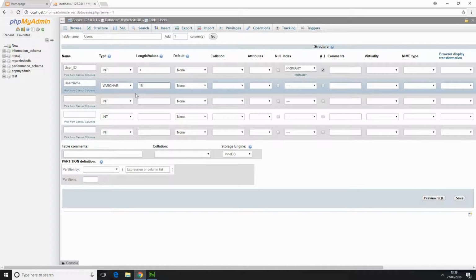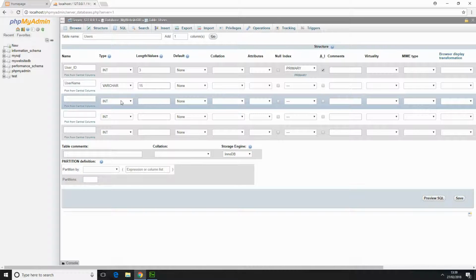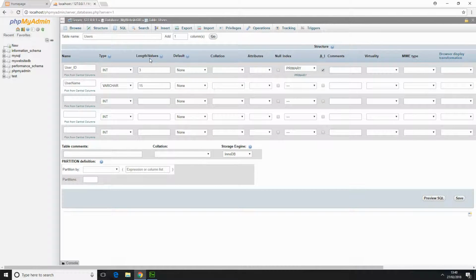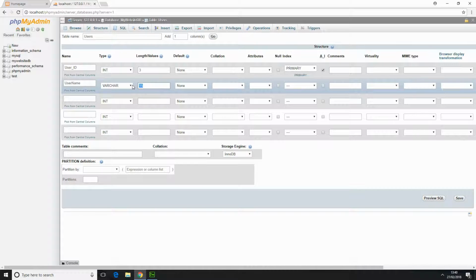Again, unless you're a multi-million pound company with millions and millions of users, this is where your length will matter, because you've got database volume to monitor. Obviously, the more it takes up more memory, blah, blah, blah. With us, that number doesn't really matter. All it means is that when they're entering a username, only 15 characters will be able to be entered.